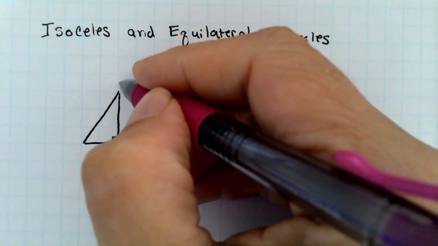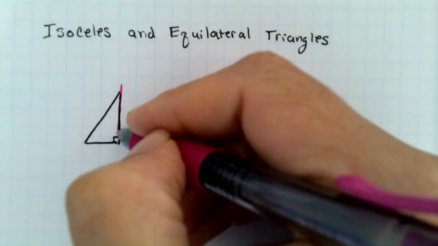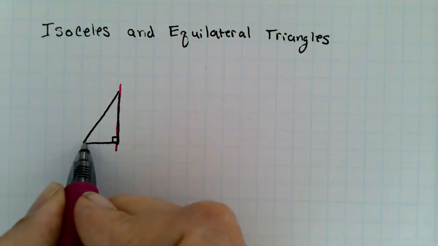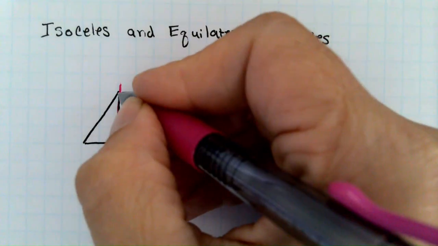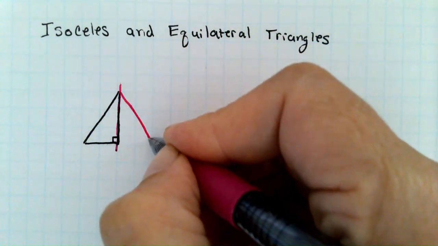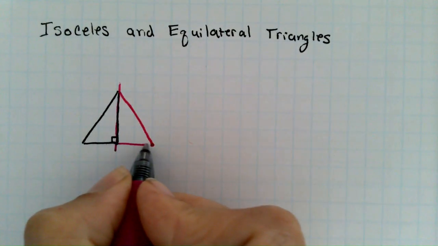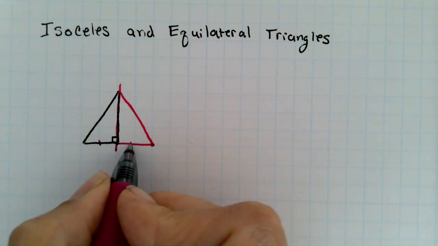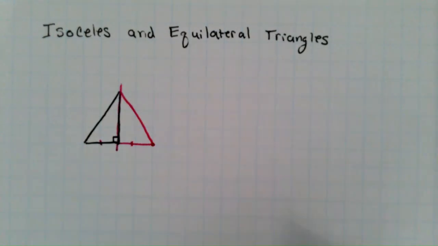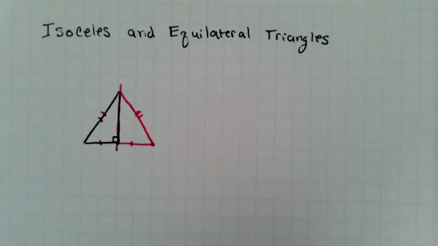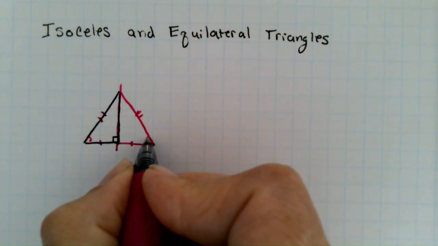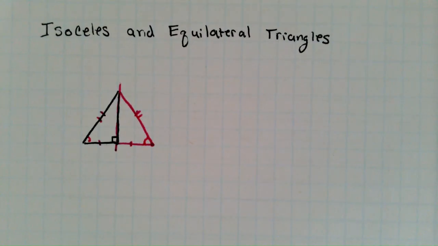Now I'm going to use this side as a reflection side. So since this is 2 to the left, I'd have to go 2 to the right. And of course, if I connect, now I know without a doubt that this is the same length as this. Okay? I also happen to know that this is the same length as this. And I also happen to know that this angle matches this angle, all because of reflections, right? I know they're the exact same size.